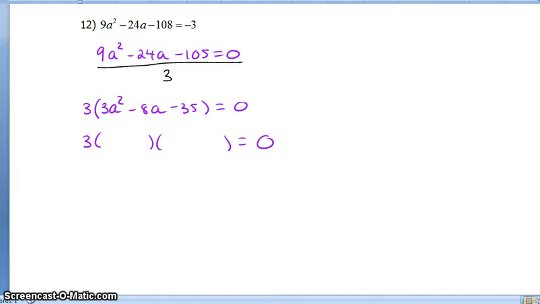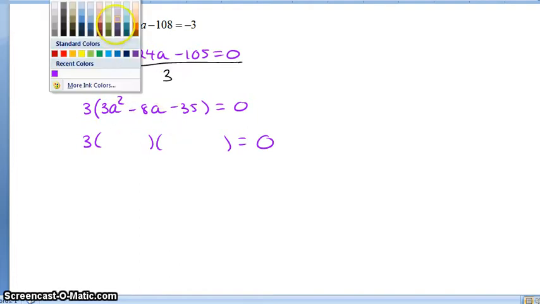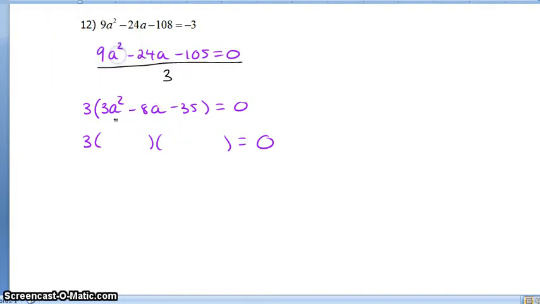And if we look at the different terms, we know that this first term is, you get it by multiplying this term here and this term here together. So the first two terms, when I'm multiplying these things out, are going to equal 3a squared. So the only way that we can get 3a squared when we look at this term and this term is going to be by putting a 3a and an a here.